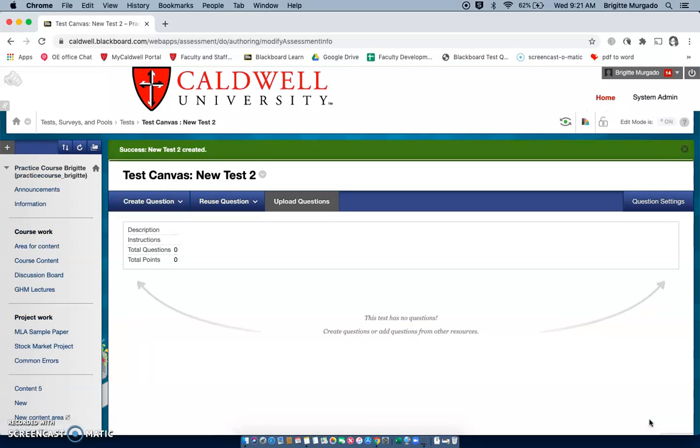And then here in our test canvas page, what we're going to do is reuse a question set. So you have a couple of options here. You can create a question set, which is just going to pick a couple of questions from each pool if you decide to pick from different pools. You can create a random block, and what that does is you can pick a pool, and then Blackboard will randomize which questions appear for students, or you can manually select which questions you want, and I'll explain all of these. So we'll start with the question set.